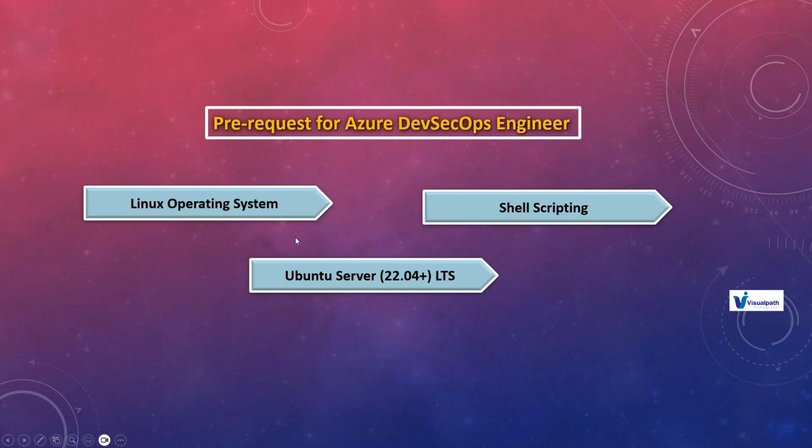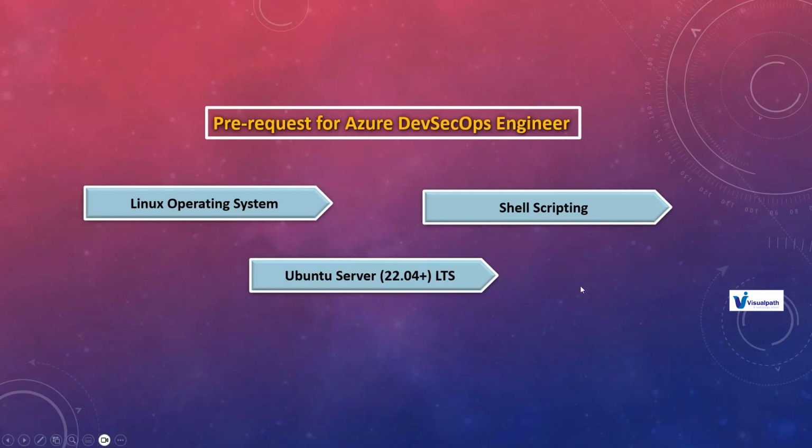After learning this operating system, and one more point, you no need to worry about how to install it, where to install it. I will tell you from scratch, because some people are coming from Linux background, some people are coming from non-IT background, some people are coming from a different background. Nobody is related, right? You want to start your career on this particular DevSecOps on Azure Cloud. So you have to learn from fundamentals. So this course is all about someone who doesn't know anything about operating system, information technology, anything. From there, we are starting this course. Some people might feel bored if you already know that particular topic, but yet we have to teach even if one person doesn't know the topic.